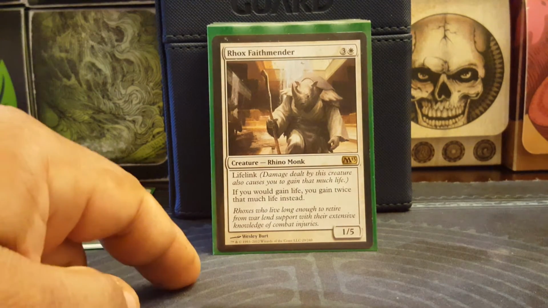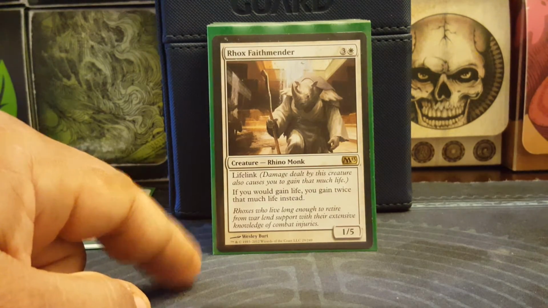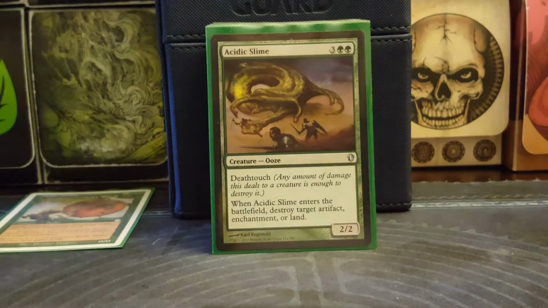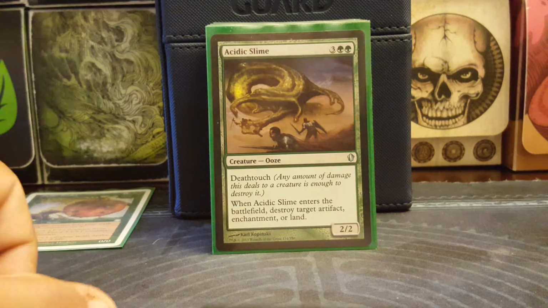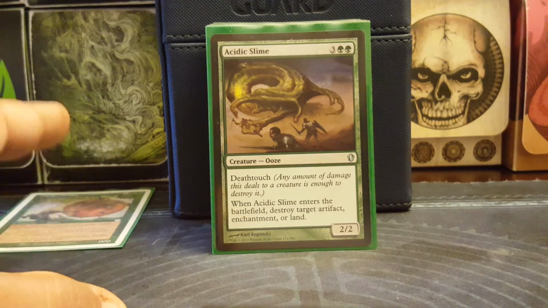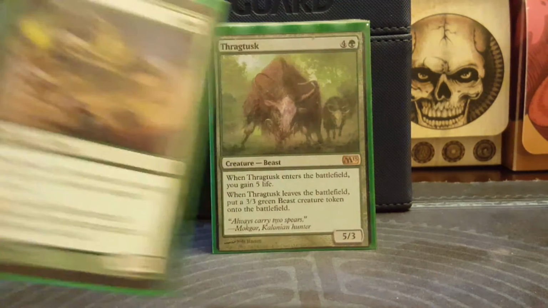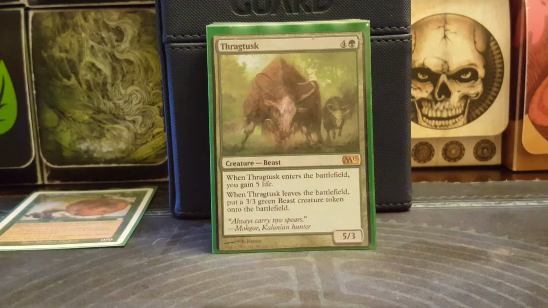Rock's Faith Mender gains you double life, basically. If you would gain life, gain double. He himself has lifelink. Acidic Slime. When it comes into play, it's got Deathtouch, and when it comes into play, destroy an artifact, enchantment, or land. So it's really good. And sometimes you can bounce stuff as well, and that helps as well.